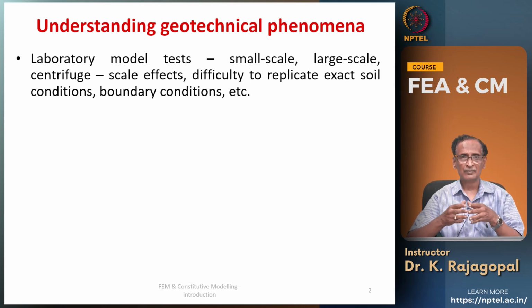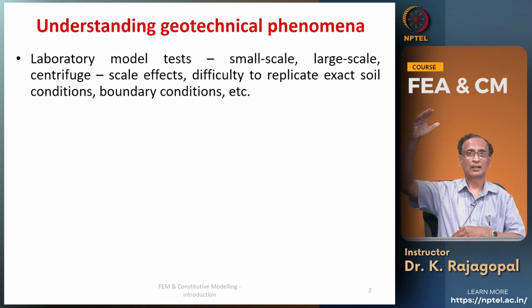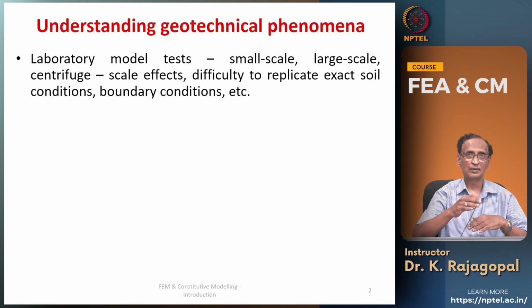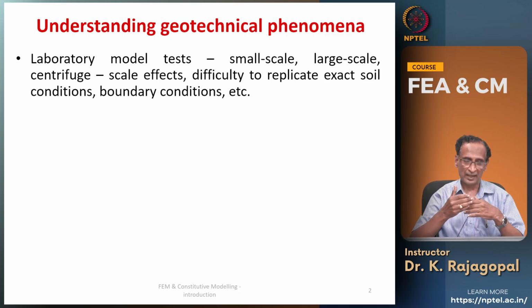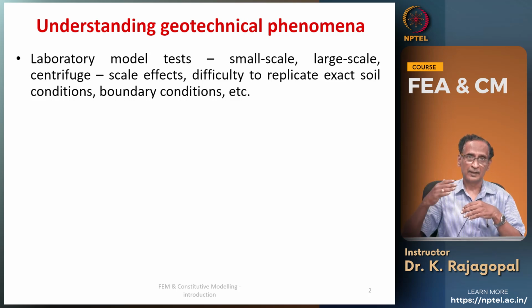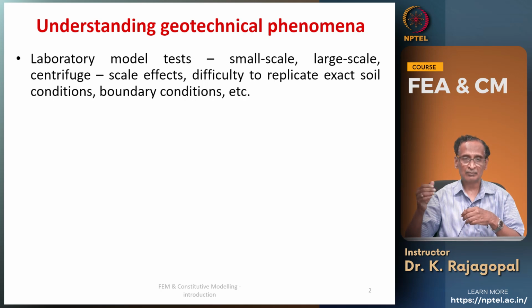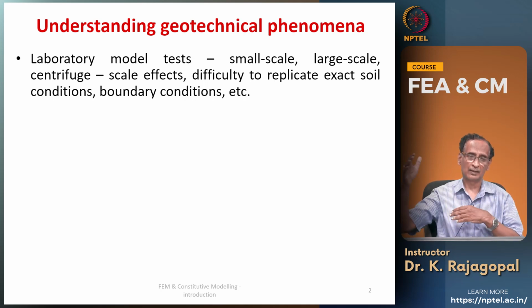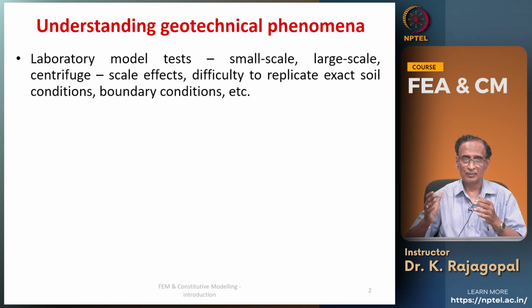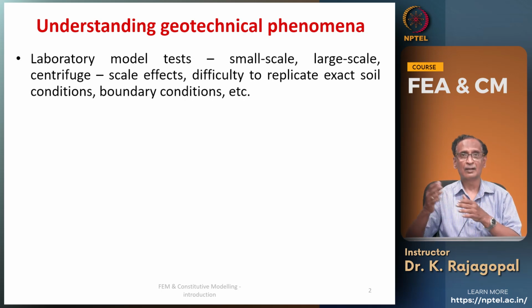But the problem here is the scale effects. So, let us say your real structure is some 20 meters height, but your laboratory model is only going to be some maybe 200 millimeters or maximum 500 millimeters or 1 meter height. But then how do we extrapolate? Because of the difference in the stress levels, your soil in the lab may not perform similar to how it will perform in the field. So, we will have some problem in extrapolating, and then we may not be able to replicate the exact soil conditions that we come across in the field.